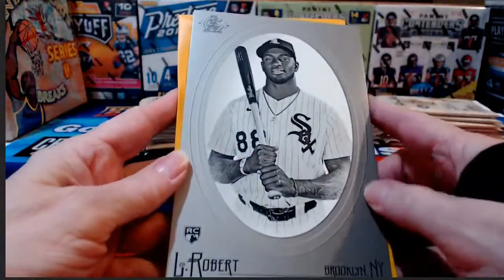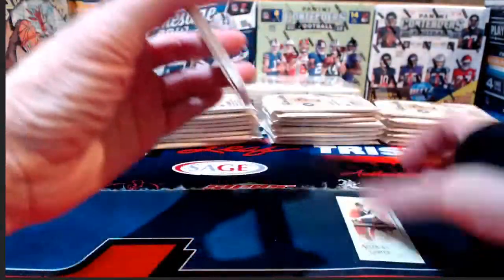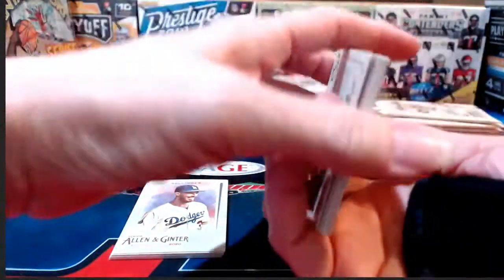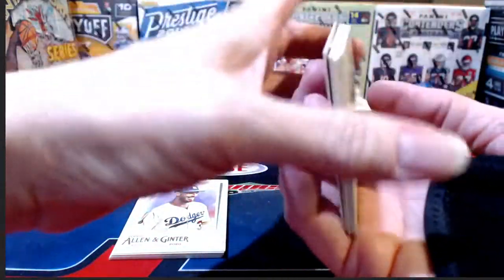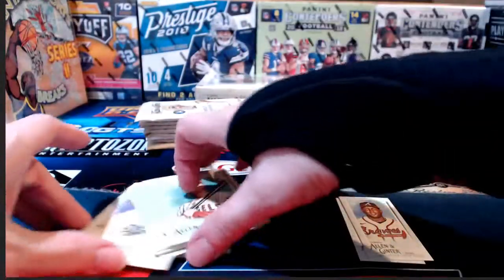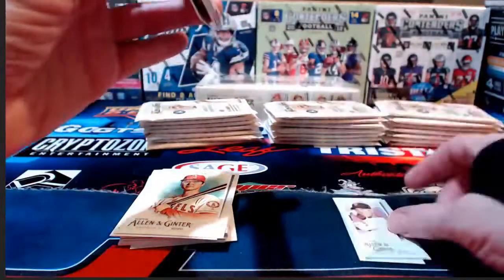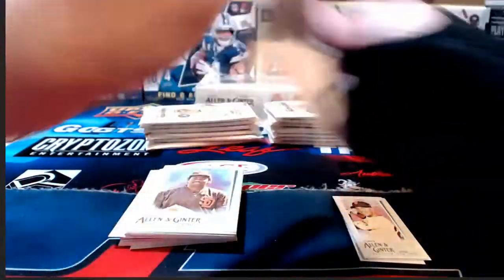For the White Sox, your rookie, Robert. It's our box loader. So this is box number 5 coming out of the wrappers at the moment. Well, please come out of there. All right, another one stuck. Sometimes those minis just will not shake loose from there. Most of the time they do. Sometimes they hang on for dear life.